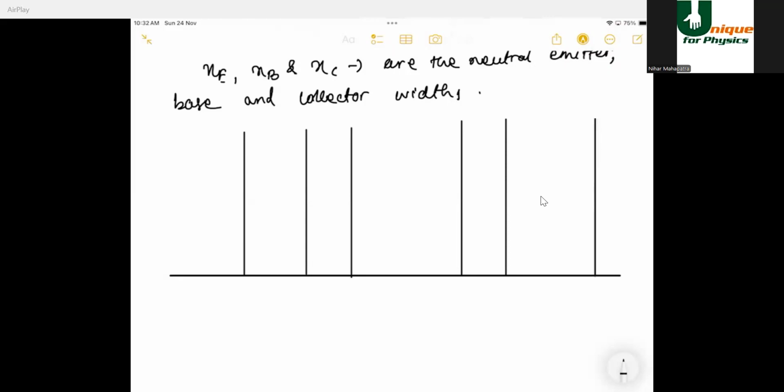Okay, so now exactly the same way we will write whatever scales we have taken. X dash is equal to XE to X dash is equal to 0, that's the neutral emitter region. X is equal to 0 to X is equal to XB, that's our base region. And X double dash is equal to 0 to X double dash is equal to XC, the collector part. Now, let us see how the minority carrier concentrations will look. This is the emitter region, which is an N region. This is the base region, which is the P region. This is again the collector region, which is N region.